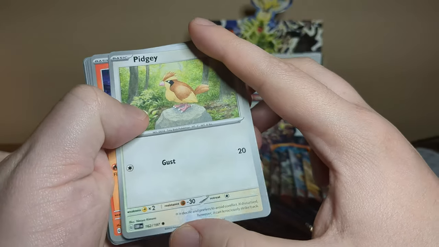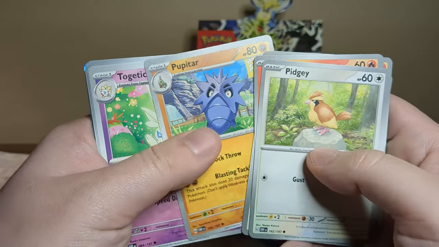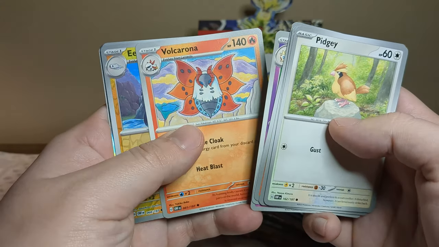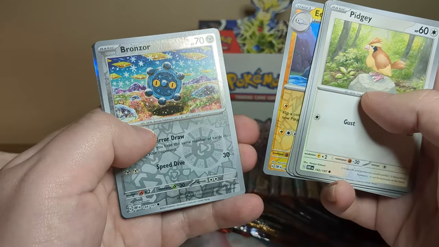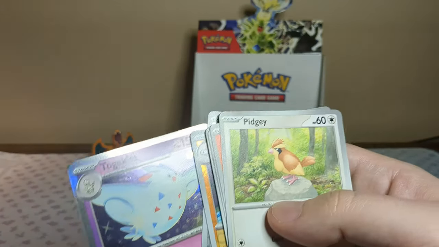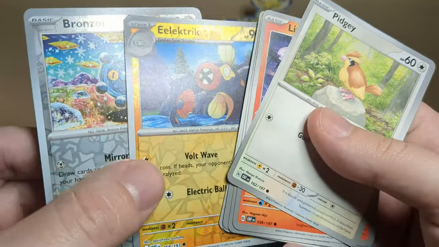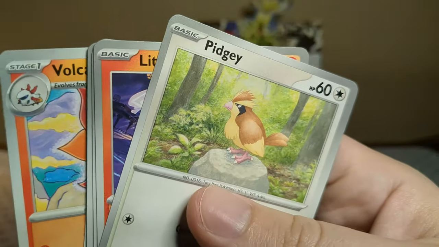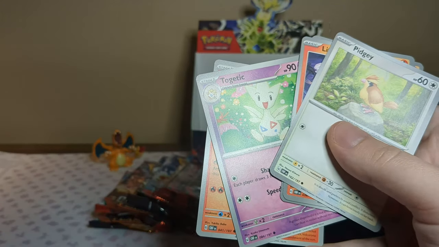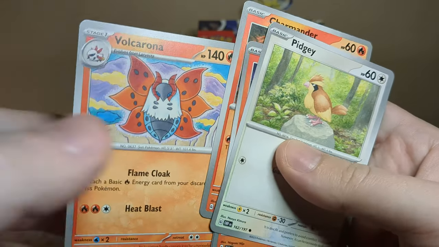There is a Pidgey, a Litwick, Yungoos, Charmander, Pupitar, Togetic, Volcarona, Reverse Electric, Reverse Bronzong, and then a Togekiss. Man, that holographic border always gets me. I think it's something. And then it is. Sometimes it isn't. Sometimes it is. So that's the game we play here, huh?